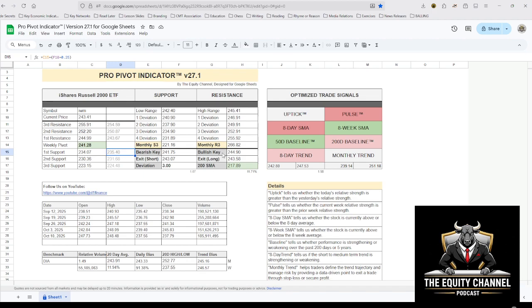Now, let's talk about your other breakouts here, right? Your breakouts above your high and low range. So if you are consolidating here and then you break out in either direction, boom or boom, and you close that way on the daily, that's a swing. I'm going to swing that. I'm going to use my exit short and exit long to get out of there.